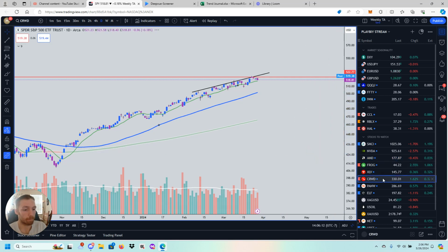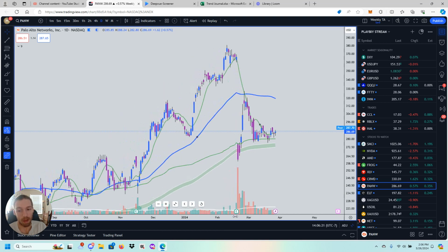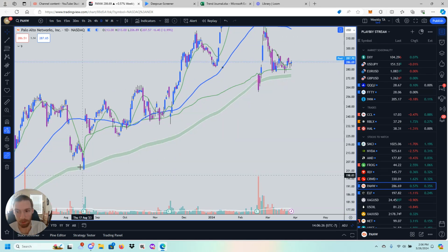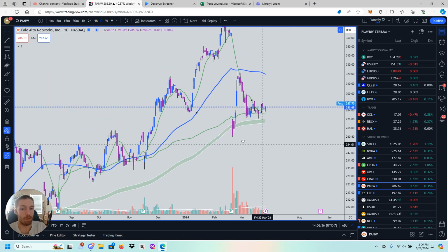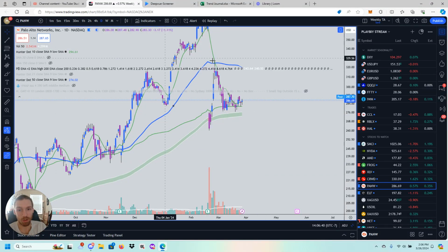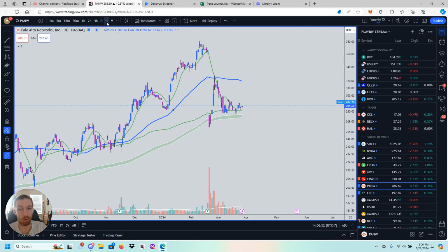The few that I really like, I think cybersecurity is going to stay strong. PANW is right at its 200 EMA, right at its anchored VWAP from the August gap up, or these August highs. I don't know why it's there, but it should be here. So at this anchored VWAP, if we can form a base here, let some of these moving averages come down to it, especially this 50 day. Let this 50 day really come down to it and then kind of fall out and then start moving back up. I think these could continue to be really good trades for the remainder of the year.